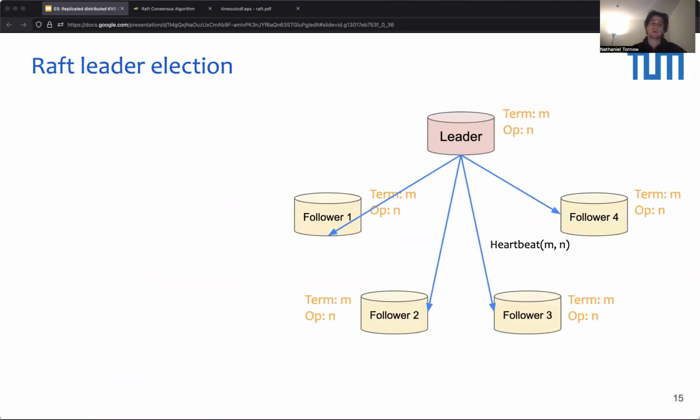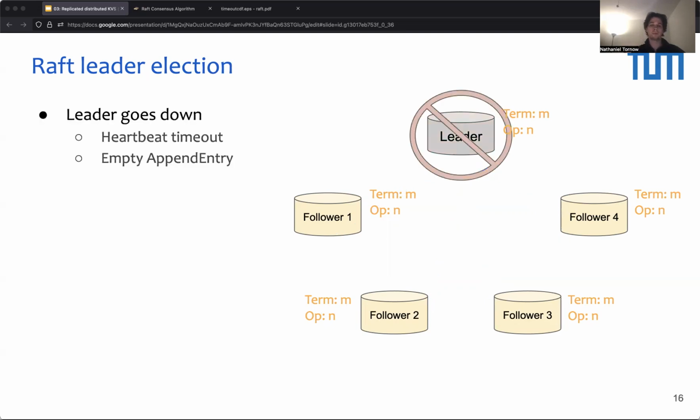So now let's talk a bit about the leader election in Raft. In a normal Raft setting, the leader will send messages regularly to the followers, even if no operation is happening at the moment, which lets the followers know that the leader is still alive. This message is also known as the heartbeat of the leader. Each node also holds a specific term number, M, which specifies the number of terms so far where different leaders had the lead of this Raft replication. This is important for the leader election later.